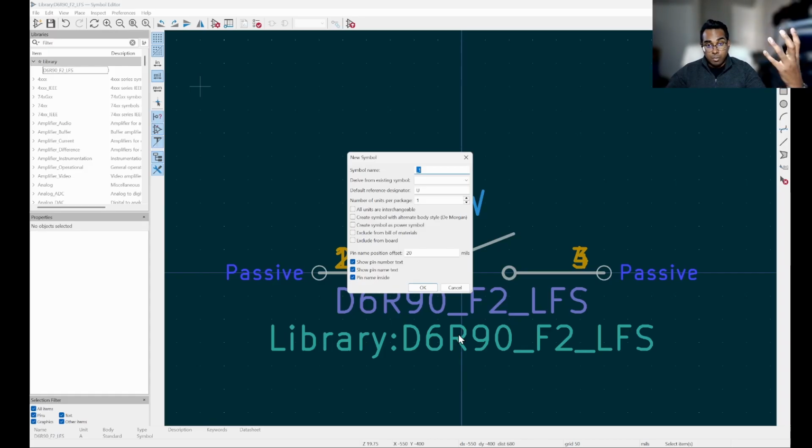Even absolute worst case, if you have the component but you don't have the datasheet for it, you can use a set of calipers or a very tiny ruler to measure the distance between each pin to design the footprint. So that would be the process for designing a new symbol inside of KiCad.